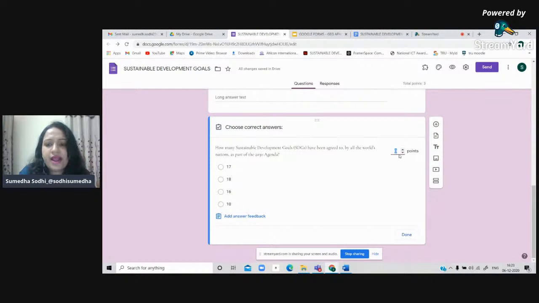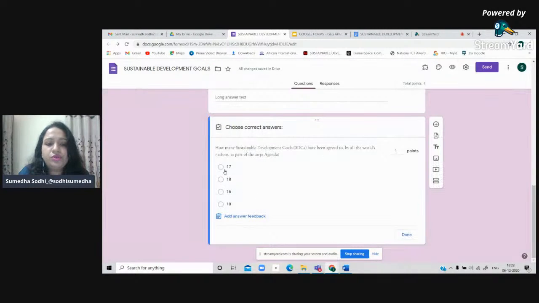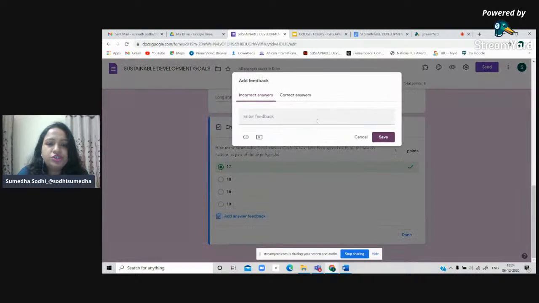Then you can add value to your question if you want it for 1 mark, 2 marks, and you have to add the answer feedback also. So answer feedback is whether you want to give any message to the learners if they choose this option, 17 goals. So if they give the correct answer, what message they will be able to see.